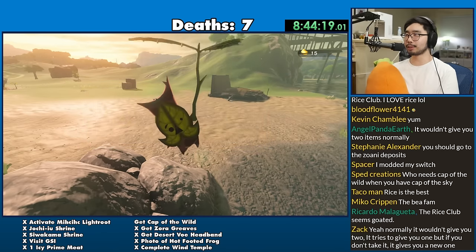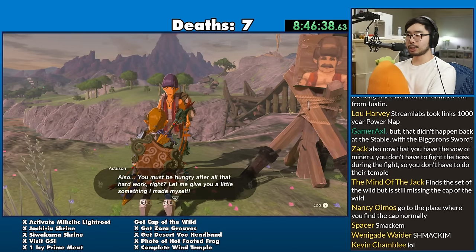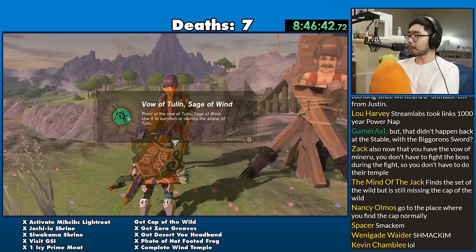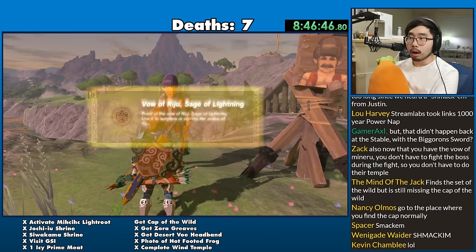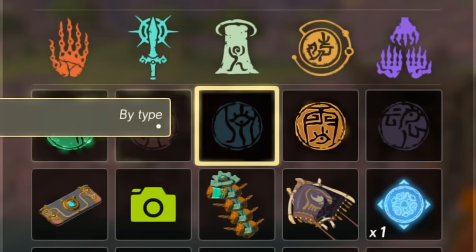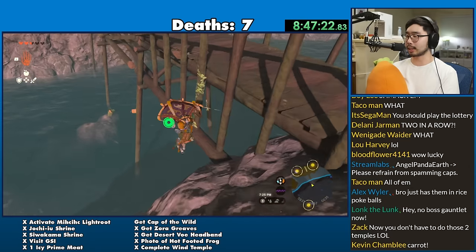A vow of Mineru. Yeah. Fly lotus seeds. Yo, why are we getting so many vows now? I mean, a twofer? Tulin and Riju? Let's go. We have all the sages now. Okay, I don't need to worry about the bosses anymore. That's kind of sick.